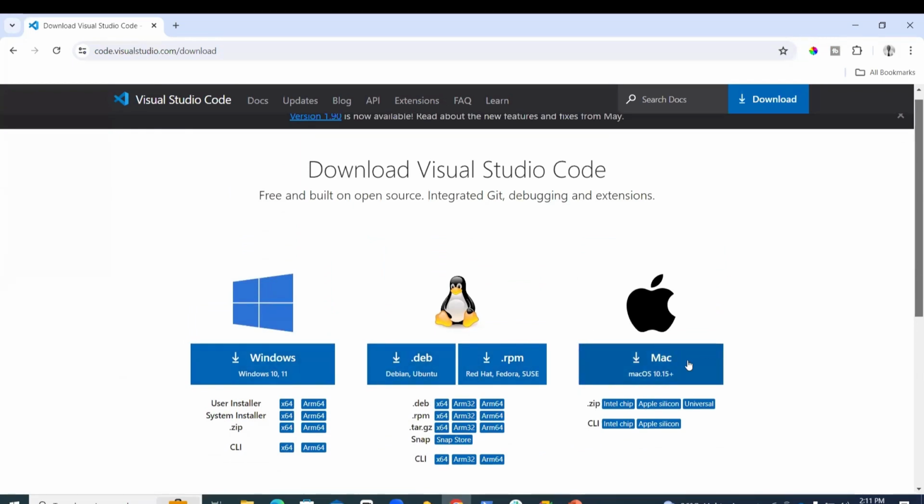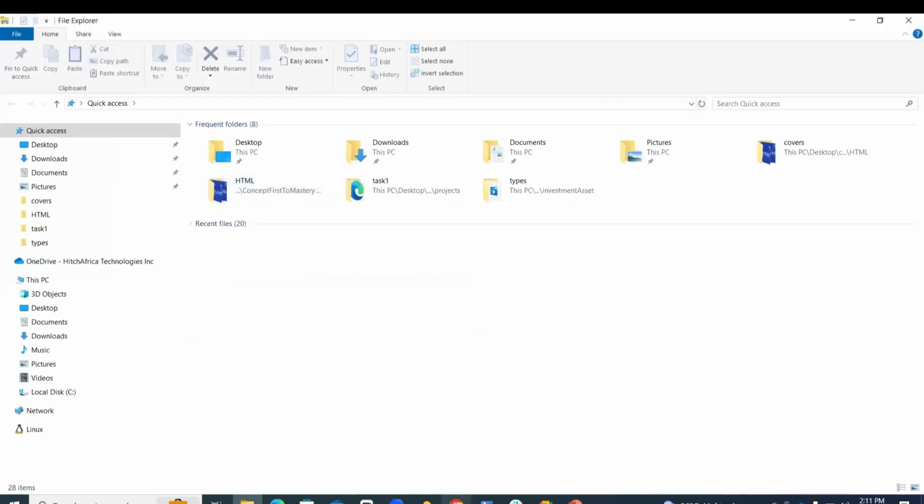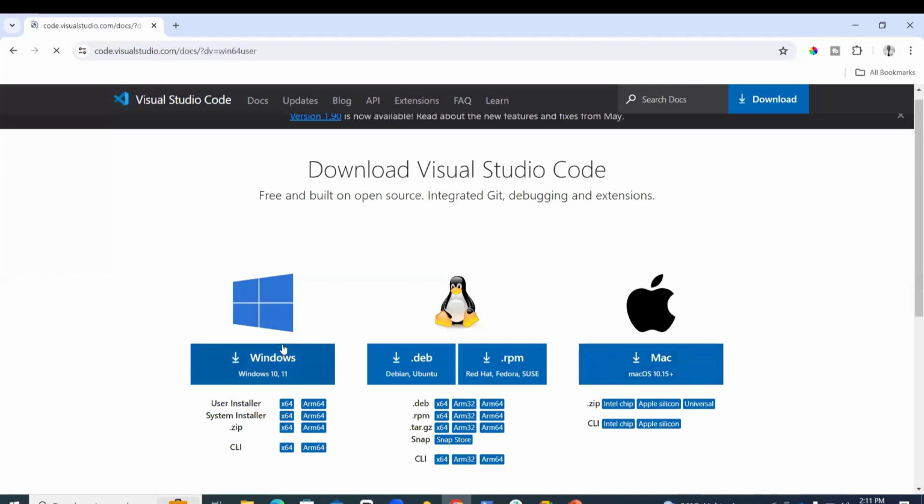If you are using Mac, you use this. If you are using Windows 10 upward, you see that this does not even support Windows 8, right? That's why I said in my recommendation Windows 10 minimum. So you will just click on this and install it. It is an executable file ending with .exe. I have it already and will not be downloading it all over again, but you just click on this and it's going to start the download for you.